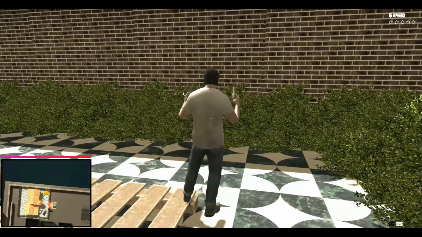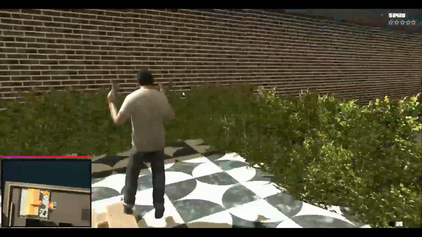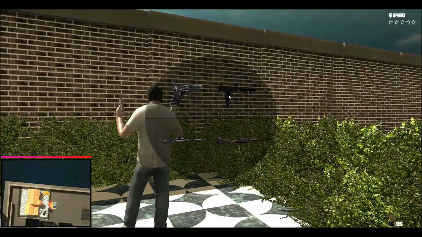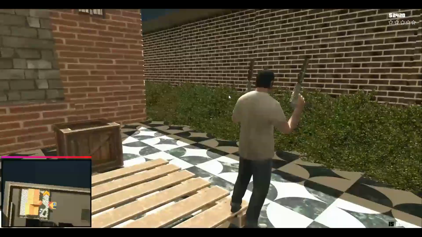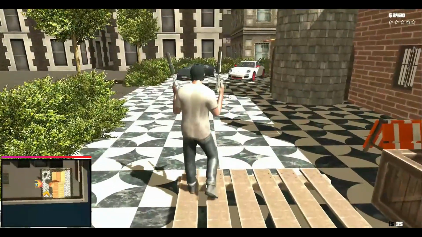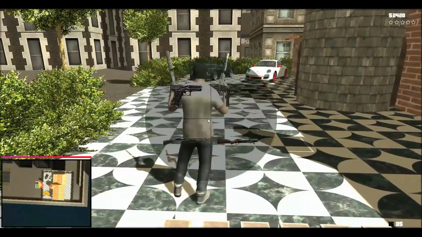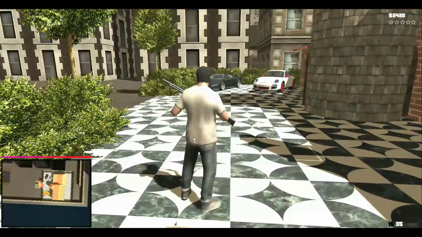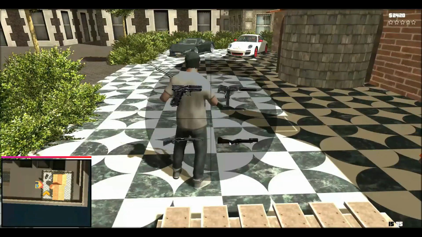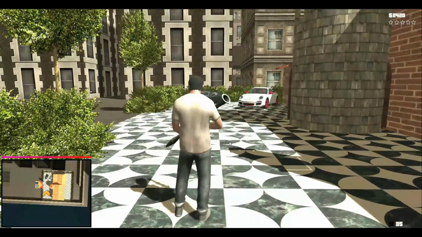Okay, let's take out the guns. Then the player character can pick out any gun the player wants. For example, this one. Now let's pick out this one, this weapon. As you can see, and now let's pick out this one.